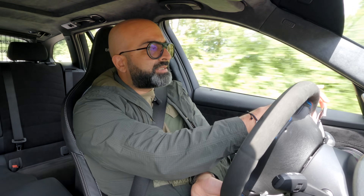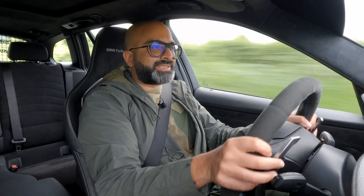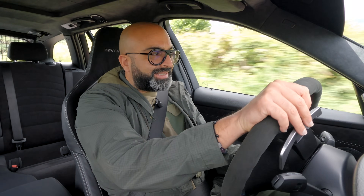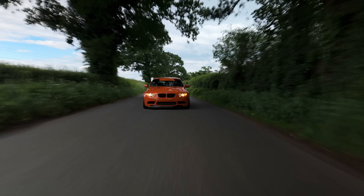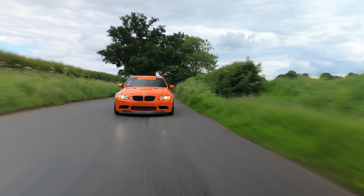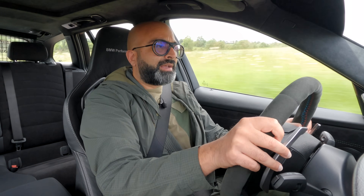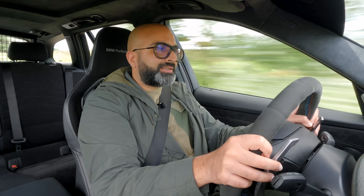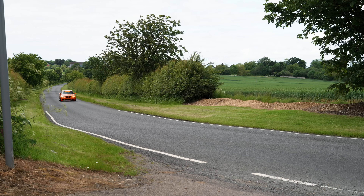So do all the parts come together to make something that's an OEM plus version of the GTS or the CRT? In short, yes. This car is equipped with Bilstein Club Sport suspension, which I've had a good drive of in Ryan Stewart's E92 M3 when he owned it. I would say it's probably set up a little bit too stiff for UK roads — if I had time I would change that — but I know how this suspension can behave. It's set up to be very controlled on turn-in, very sharp.